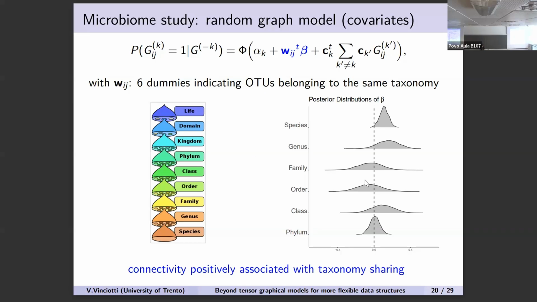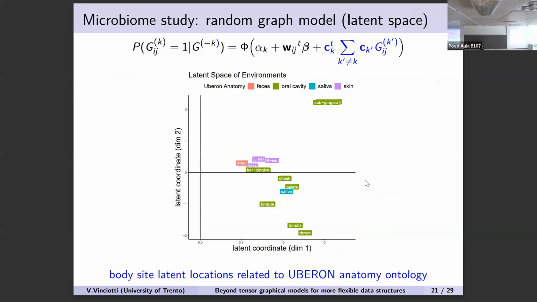to connect. More interestingly, I guess, considering all the build-up to this, is this latent space. Again, this is something that comes out from the inference. So the location of these body sites on this 2D space is something that is learned by the model, by the inference, the statistical procedure from data. Okay, you don't see much. This is subgingiva and supragingiva, if you could read it at the back. So these two, in fact, are very close. They have two networks that are very similar to each other.